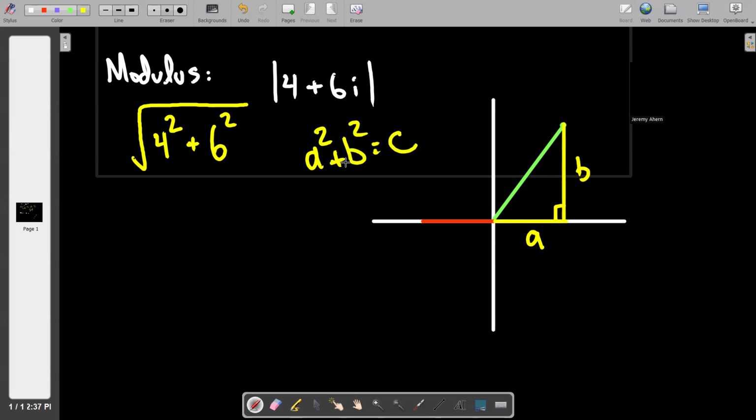If you're very literal about A squared plus B squared equals C squared, then you'll see where this comes from. A squared is 4 squared, which is 16. B squared is 6 squared, which is 36. But if this still equals C squared, to solve for C, you have to square root, hence the square root. So the answer to this problem is the square root of 52.